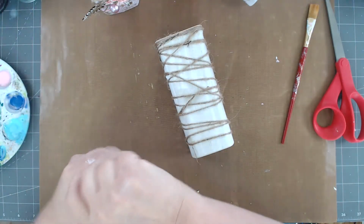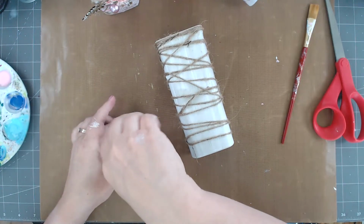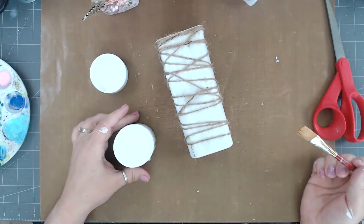Well, someone said if you rough it up with a little sandpaper, it'll stick even better. You totally could. I'm just being lazy.